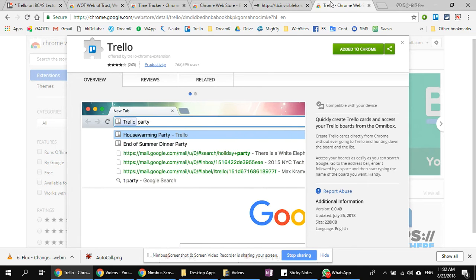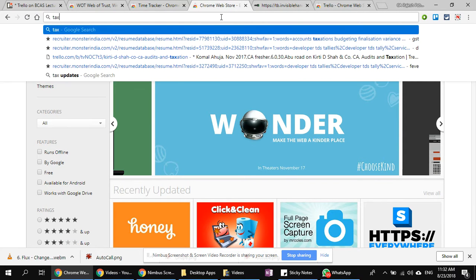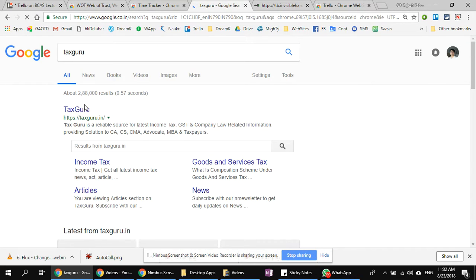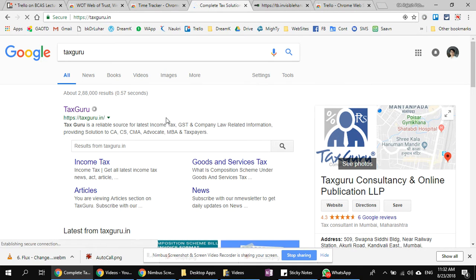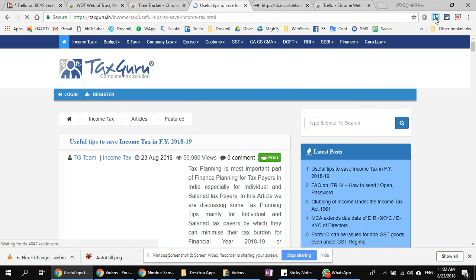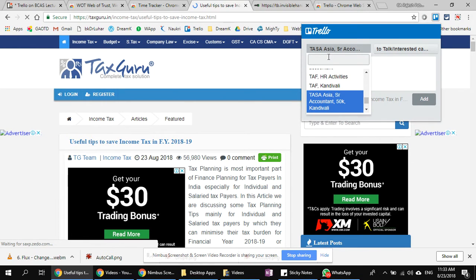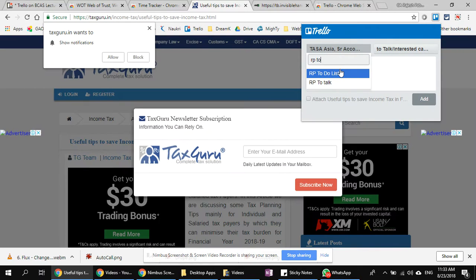With this extension, wherever you go, supposing you go to the Text Guru website and you like some article and want to add this link, then you can choose the RP to-do list, emails, card description, and attach useful tips to this.